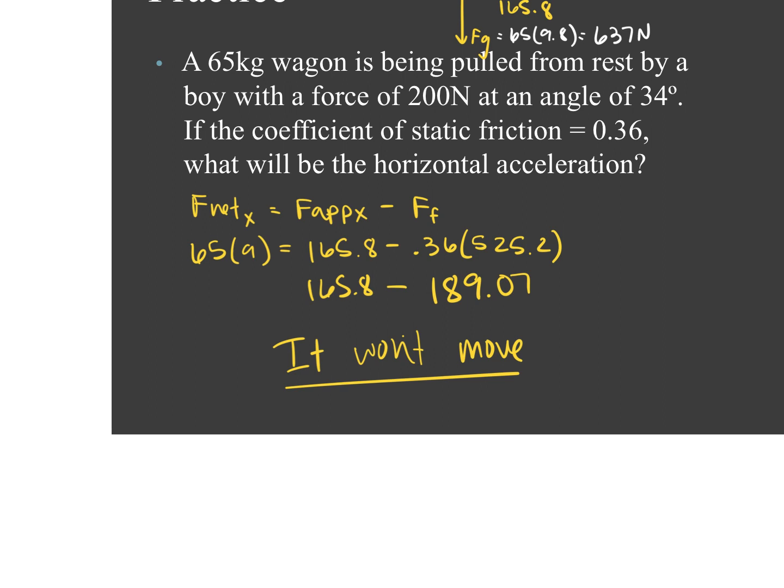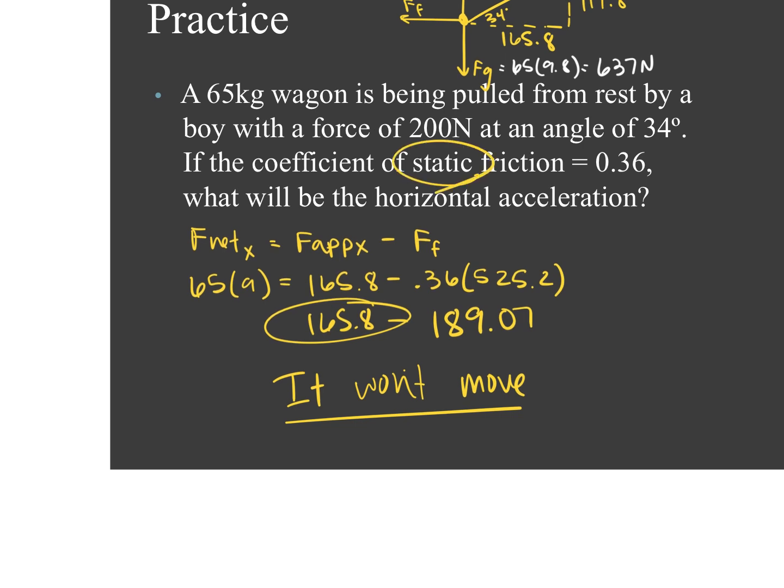So our answer here, rather than laying out an acceleration in the negative direction, is that it's just not going to move. I'm not applying enough force, 165.8. My applied force is not greater than my frictional force, so I won't be able to put this thing into motion. Because here's the difference. This is a static situation. Had my object been already in motion and my frictional force was greater, that could be true because it could be slowing down. I could be sliding across the floor and slowing down. That would work. But this was a static situation, which means my box was at rest and I was trying to pull it into motion.